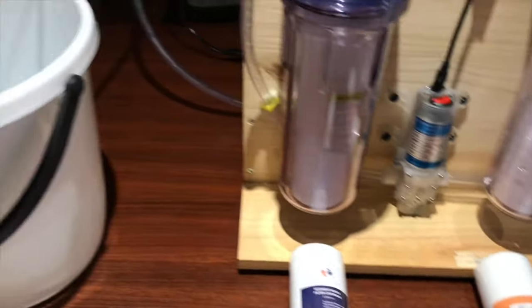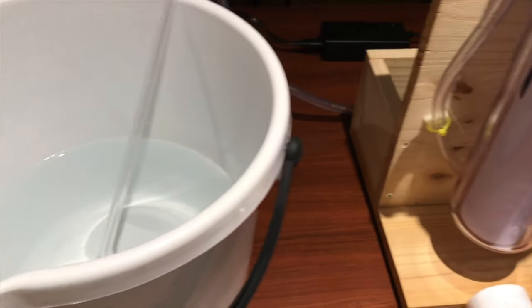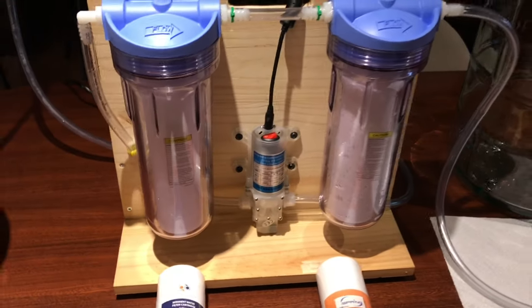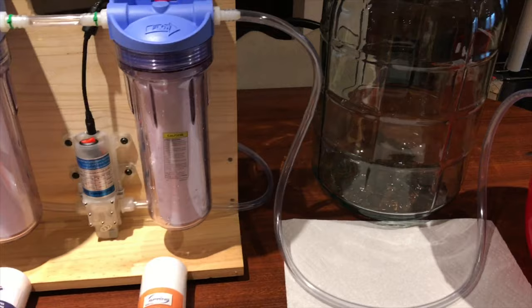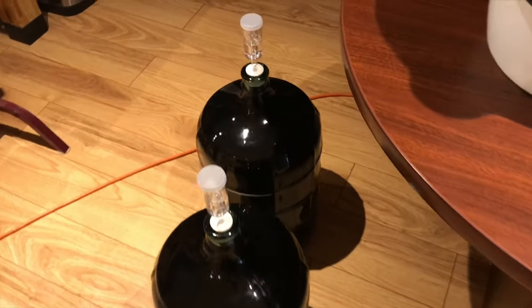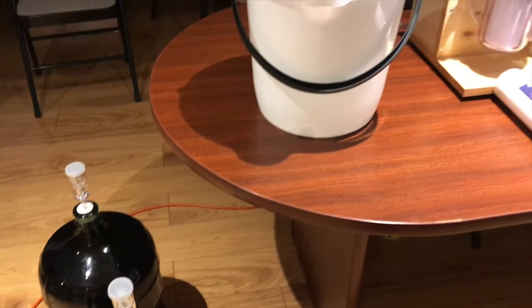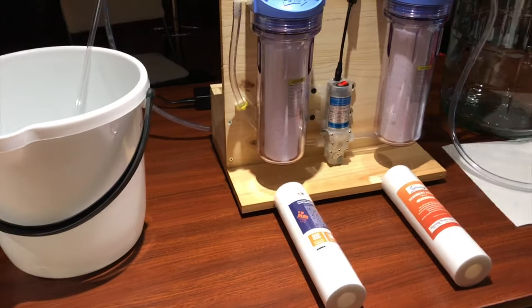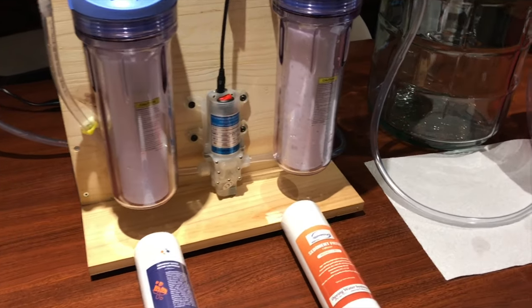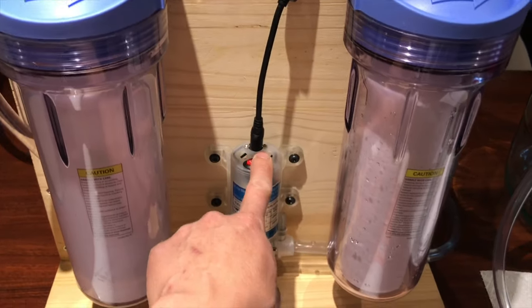And first of all, I have a bucket of water here. I'm gonna flush the filter for a bit first, and before I run the wine through, I have two carboys here to do it today, and we'll see how the 5 and 1 micron filter will come out. Okay, let's switch on to flush the filters.